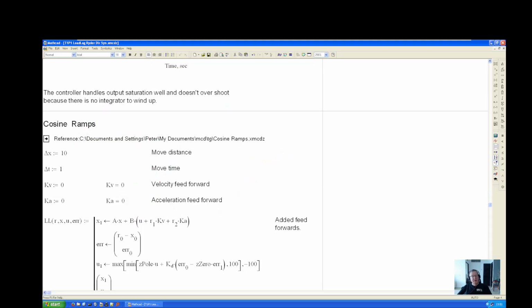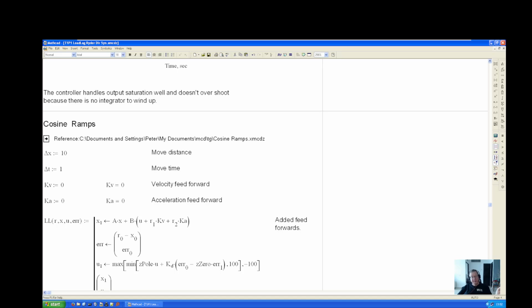So now I'm going to use a more realistic example, because in motion controllers, you don't usually do step jumps, because that causes a sudden output to go to 100%, and that will cause a jerk. And if you're moving 40 tons of steel, you're going to get thrown out of the plant very quickly. So I'm going to do a nice smooth ramp. I'm going to move 10 millimeters in 1 second. I've got my velocity feed forwards, and they're set to 0 right now.